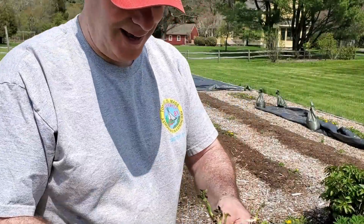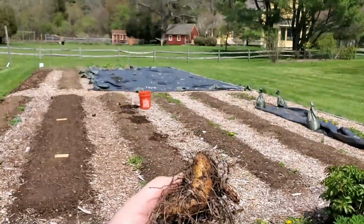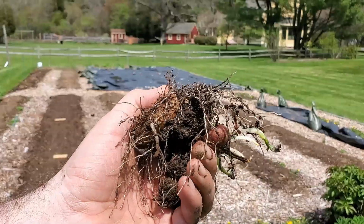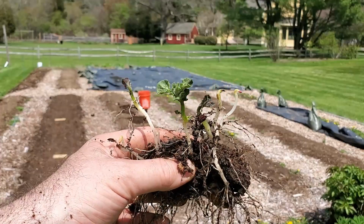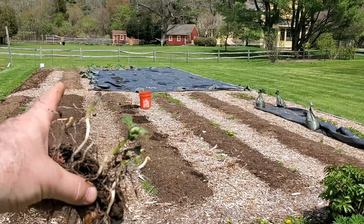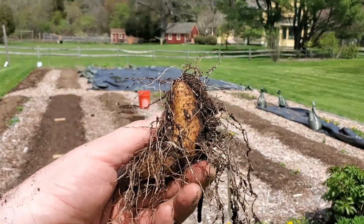You can see already, I've got some volunteers coming up here. These Russian fingerling potatoes that I had last year are coming up. So I'm going to take away most of them. I didn't want to grow them again this year. But now that they're growing, I'll let a little section of volunteers pop up down towards the end of the row, down by where the bucket is right now, maybe a little past that. There's some popping up. So we'll let the volunteers go and see what develops.